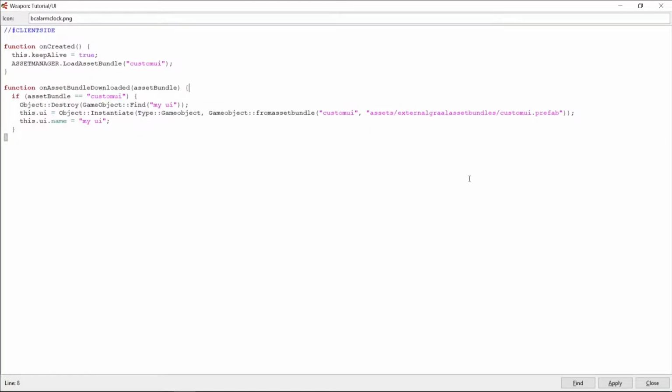Jumping to GraalScript 2, as you can see, a simple script. We're setting this to keep life true for everything Unity to work out of the gate. We're loading the custom UI asset bundle. We're destroying it if it already exists, and we're spawning it in as a normal asset bundle would, and changing its name to MyUI to automatically destroy it.